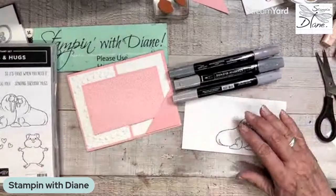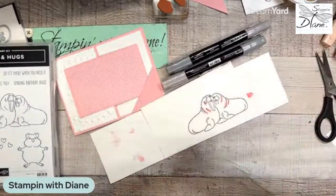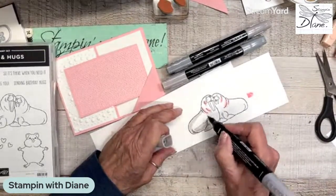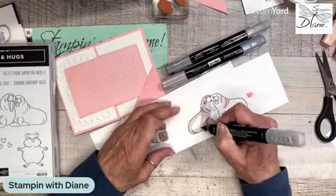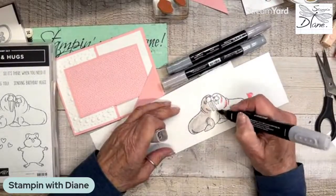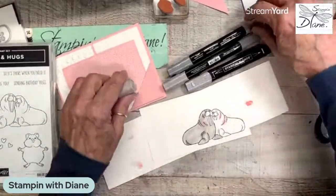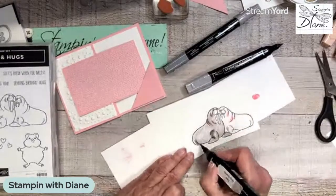And now I'm going to put something underneath this, just in case it comes onto my work surface. And we're going to use a light gray granite. So when I color this, you'll see I'm going over that Pretty in Pink stamping blend. And of course, we want to do the other side as well. So I'm going to come in with the darker gray granite, and we'll get some shading on there.